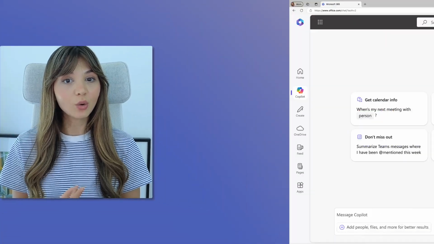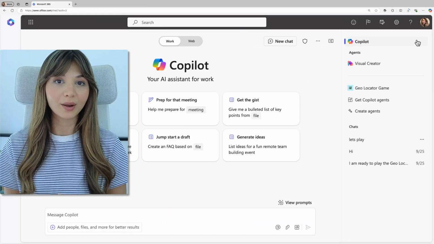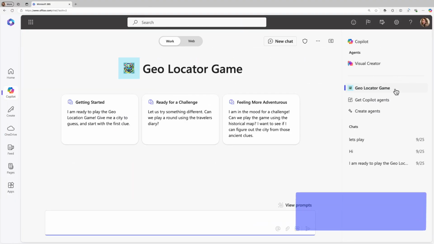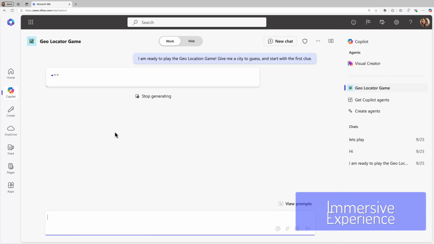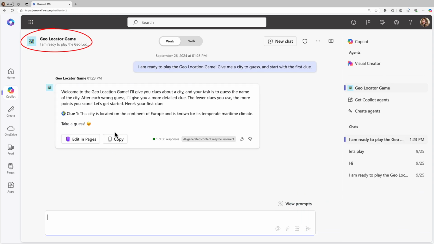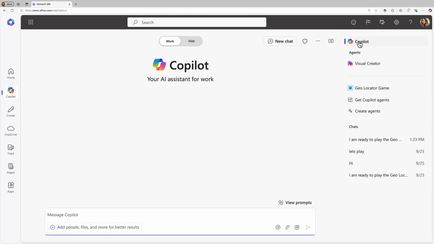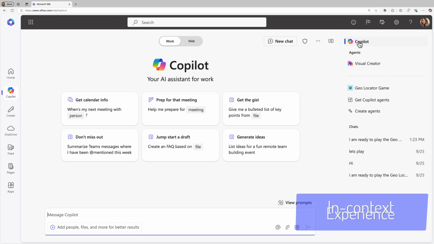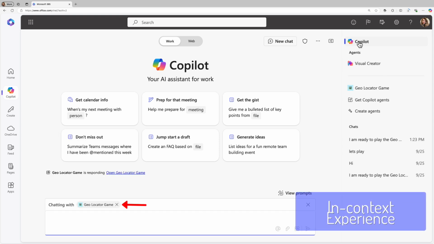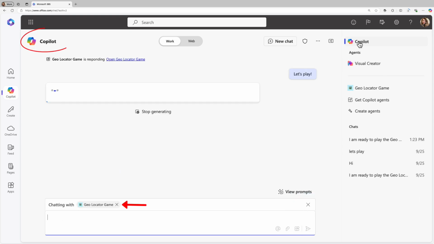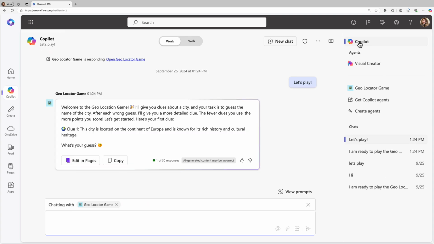While there are so many ways to build agents, users don't need to concern themselves with those details. All agents appear in the same place in Copilot. This is called the immersive experience because the user is in a branded chat directly with the agent. The other option, and this is a new one, is the in-context experience where users can @mention an agent while using BizChat, even in a group context.